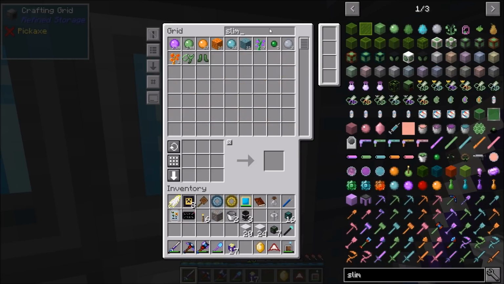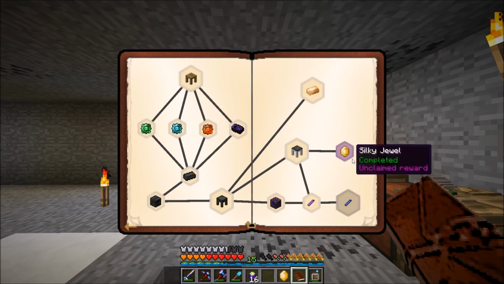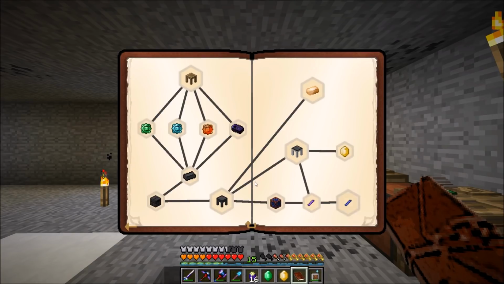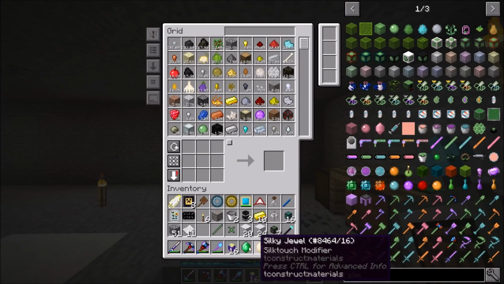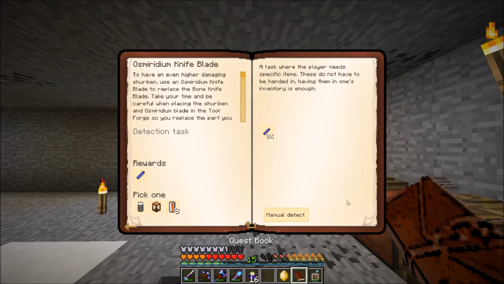Let's go with... By the way, we should have a quest completed, right? Tinkering. And the silky jewel, that's done. We get an emerald and 10 gold for that. So might as well go ahead and turn that in. And realistically, we could go ahead and knock out this osmiridium knife blade.